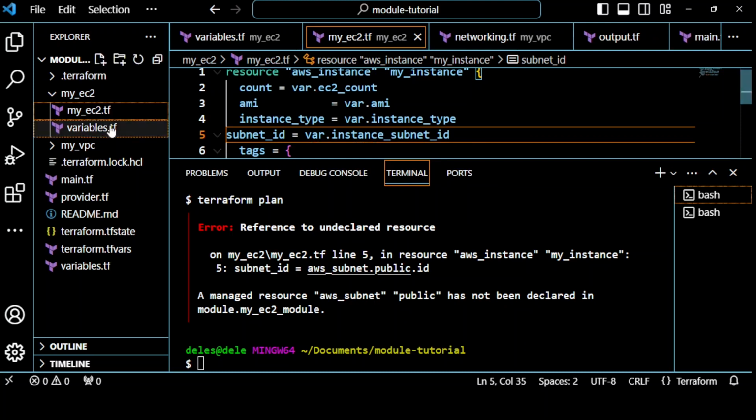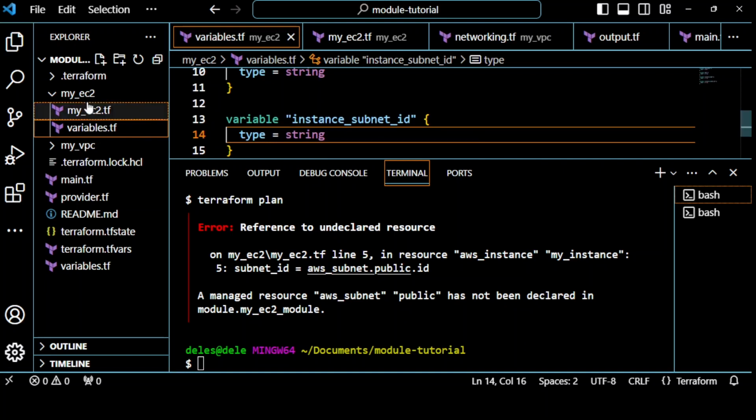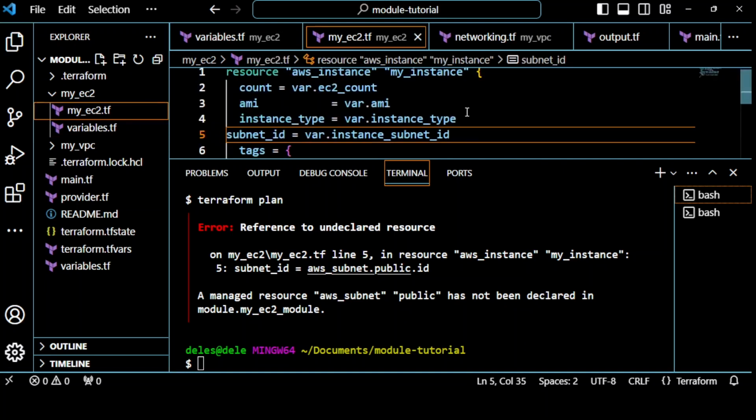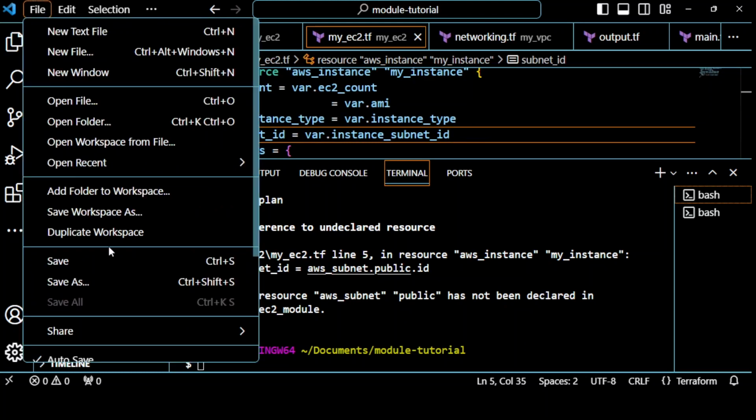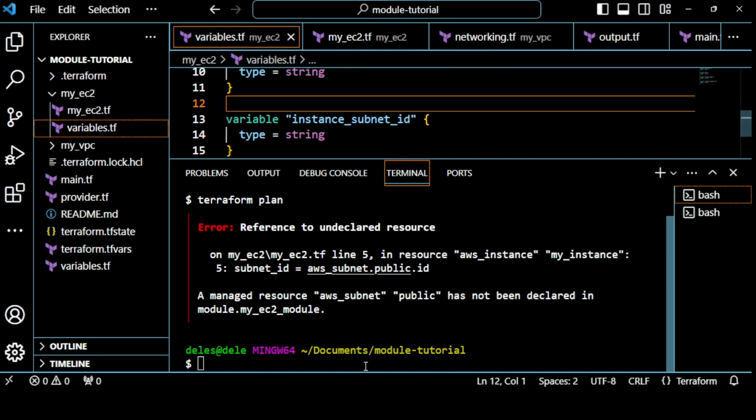Remember, we call this variable subnet ID as well. Where is it? Subnet ID. Yeah, so we'll just link to that. That way, it's going to get its value from that. So that is beautiful, that is correct. Now it's a variable, and the variable is just a type. It doesn't say we'll feed it in from the main file. So that's okay, that's done.